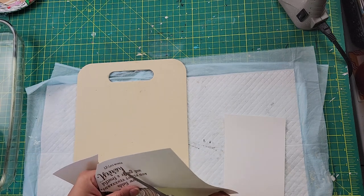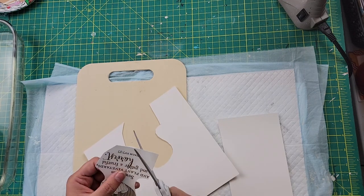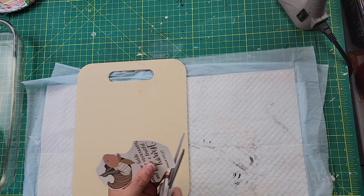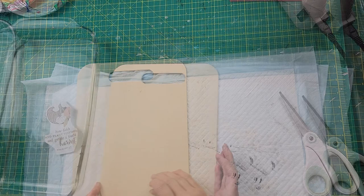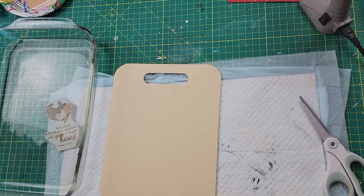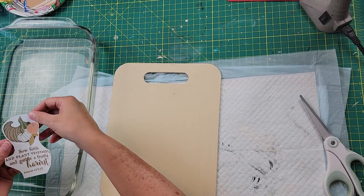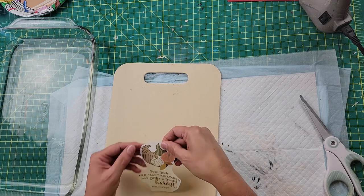Basically, you just get a printable, which is a free printable that I got off of Google, and I printed it on this paper. I spray it 3 times with a clear coat to protect the ink, and then once I have it all trimmed down to fit, I stick it in water for about 30 to 60 seconds. And then once it is done, you take it out of the water, and I forgot to do this, but this is very important. You're supposed to water the item you're putting it on as well.